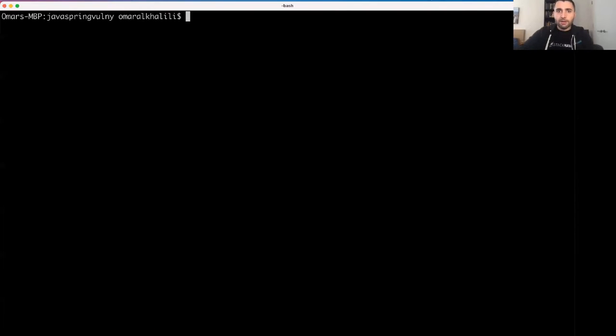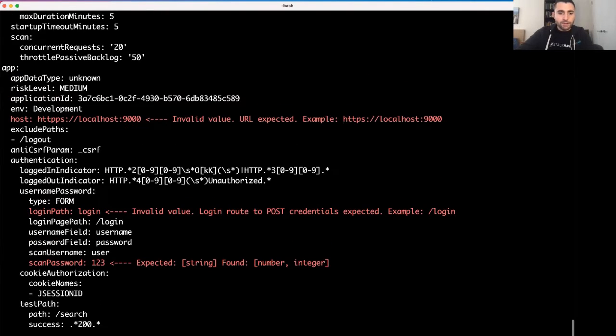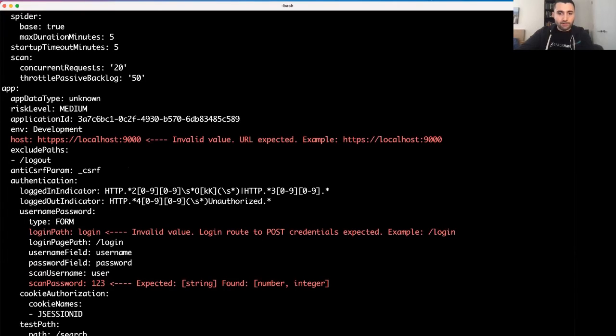The third way that the configuration file can be checked is during a scan using either the StackHawk CLI or the HawkScan Docker image. So first I'll use the CLI and I'll run it against the first configuration file that has problems. And what we'll see is the same error message as the hawk validate command. So this serves as a final check on your configuration file when trying to run scans. We get the same pointed out errors with the same error messages.